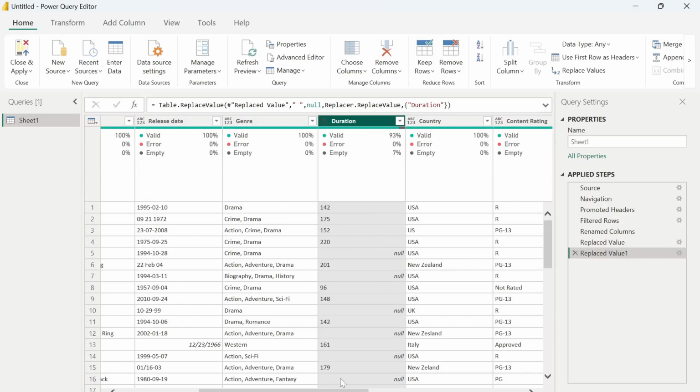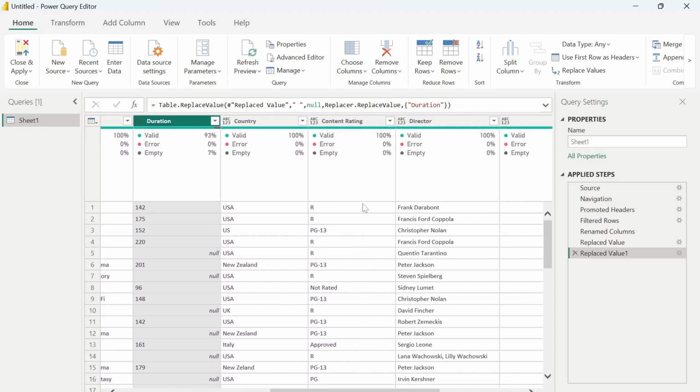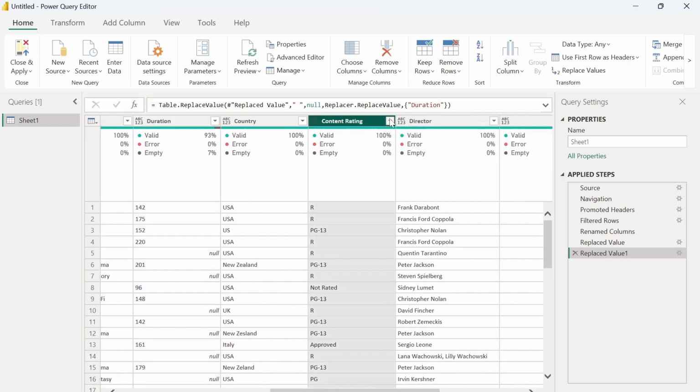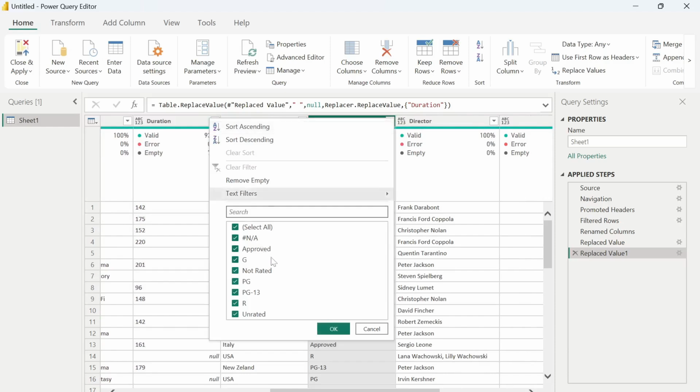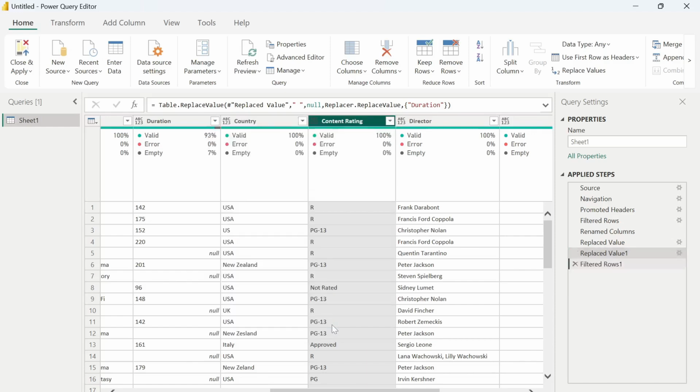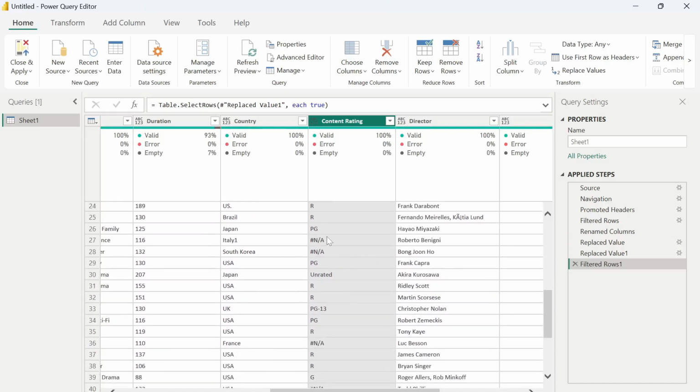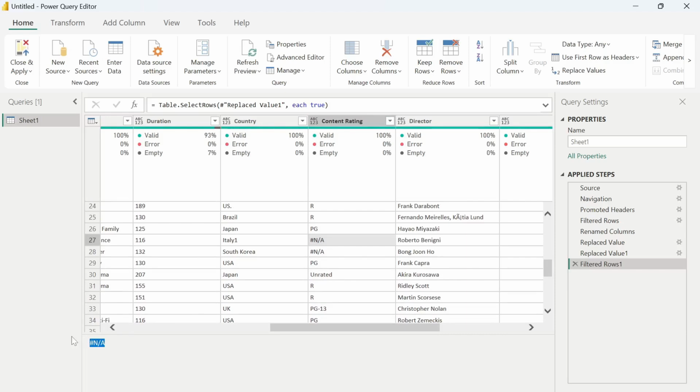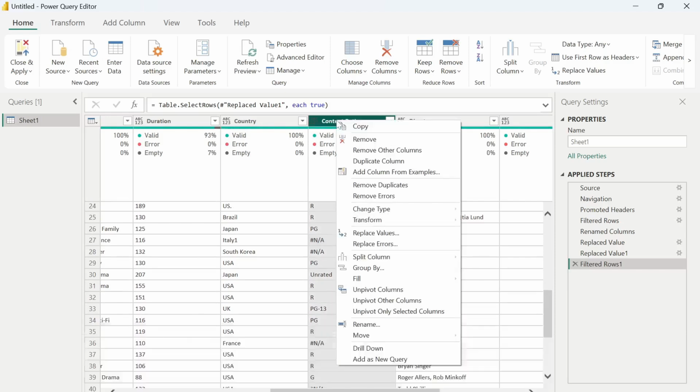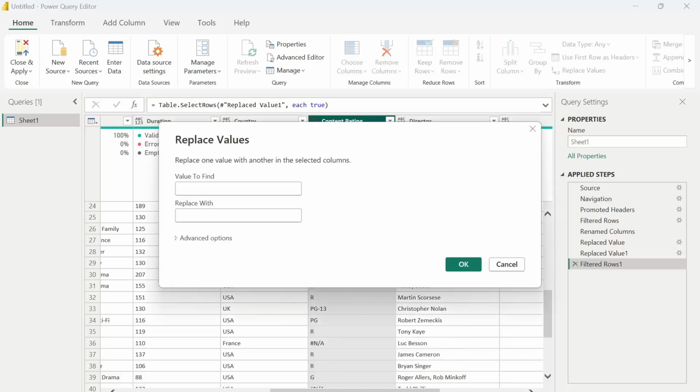Then we're also going to replace for content rating column. For this column, you find out that we have so many categories. We have the not rated, unrated, and we want to standardize this. So wherever we see NA, label it as not rated, and wherever you see unrated, label it also as not rated so that it will be standard. So I'll just click on, scroll down, get the sample of the NA, copy that, right click, replace value, not rated.